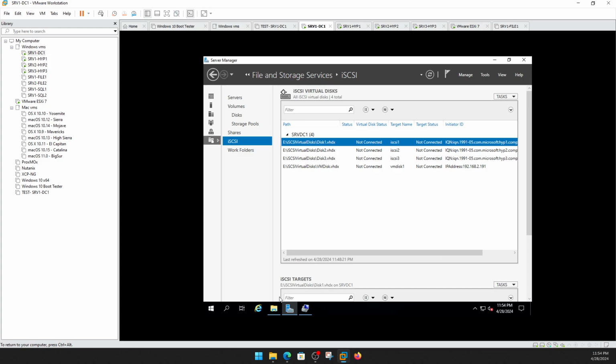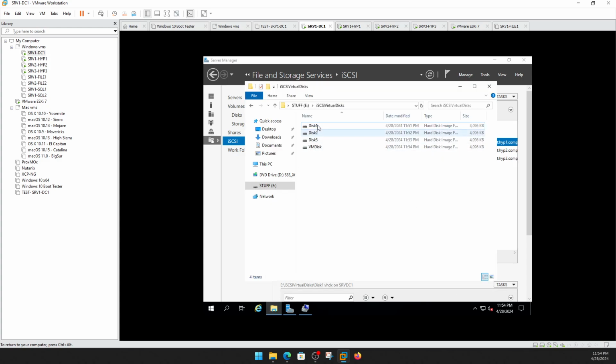So now we've created all of these disks. These are disks that are going to be used. As you see, they're only using 4 megabytes of space right now because nothing's using them. Now what we need to do is go to our other servers and give them the disk. So let's go to server 1.